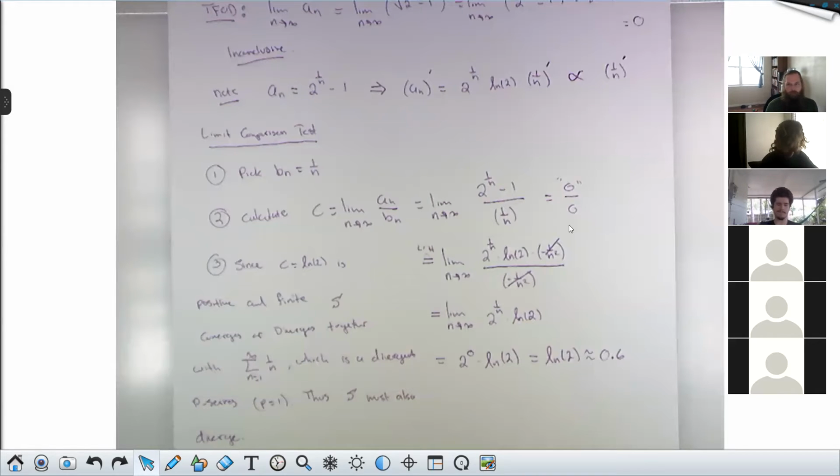And LCT gets it no problem. It's very, very cool. The real challenge in all of these, assuming that your background skills are sufficient, is the creative step, where you have to pick your BNs. And I've done my best to give you some hints. So the dominant term upstairs, dominant term downstairs thing, that's your number one biggest, best hint for picking BN. Think about asymptotics. Think about what is the end behavior of my ANs.